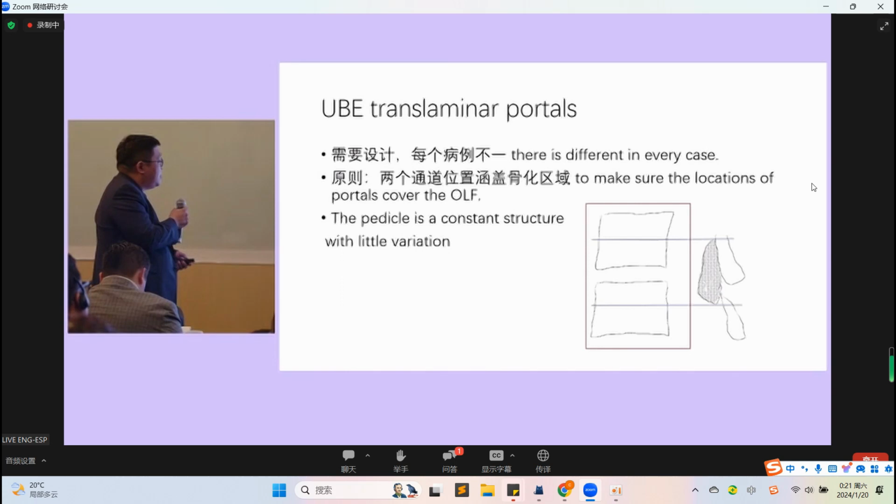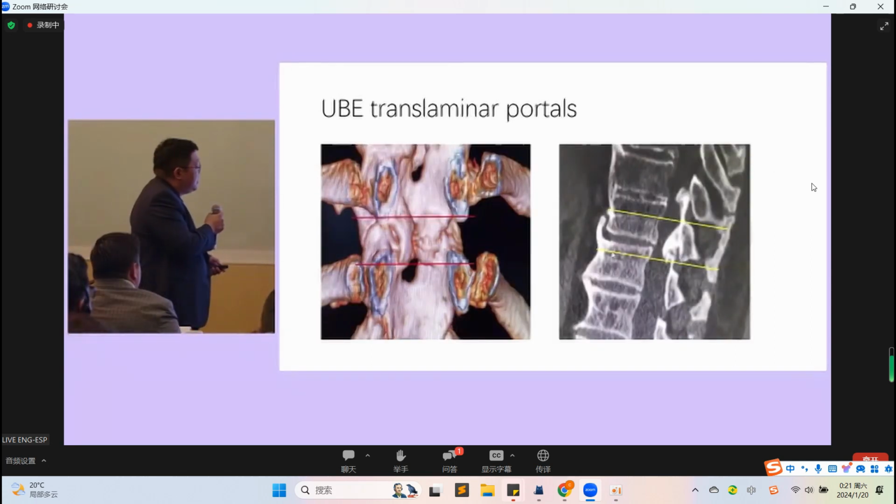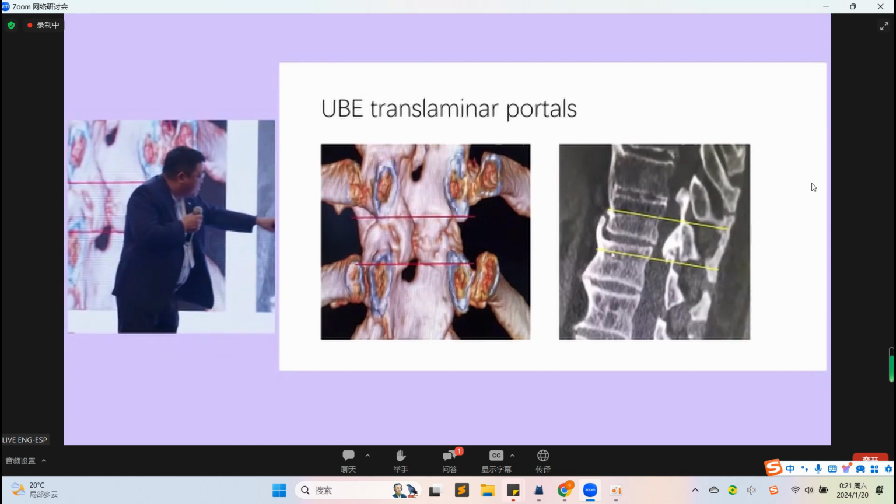The design of the position of the portals is according to the area of the OLF. The pedicle is a constant structure with lateral variance, so we work according to the pedicle. For example, in this case, maybe the low margin of the pedicle, the up margin of the pedicle.